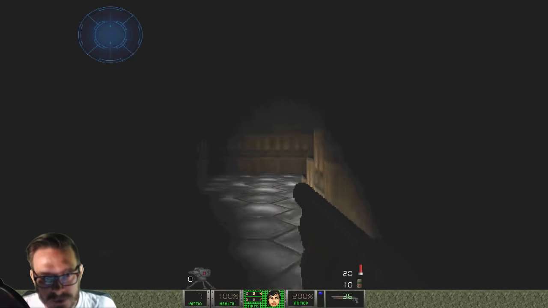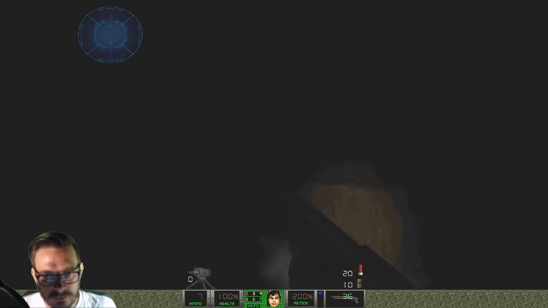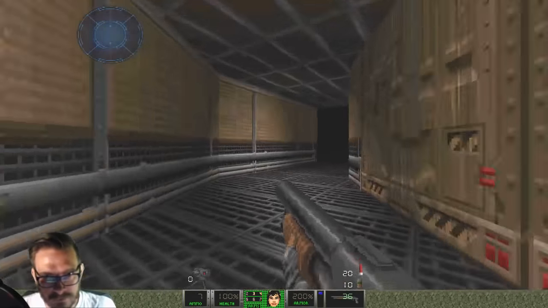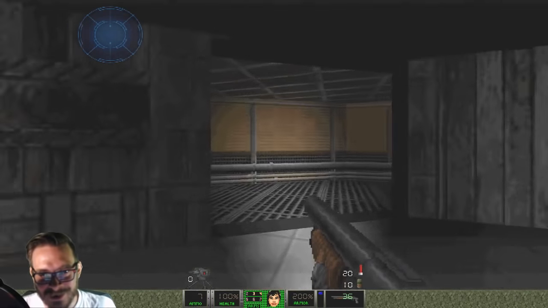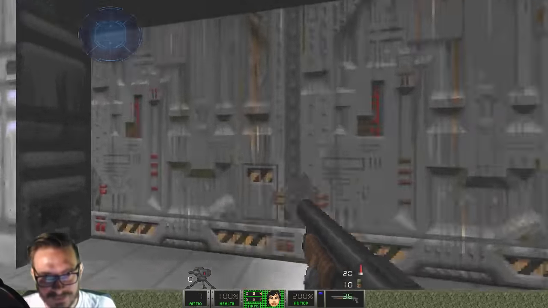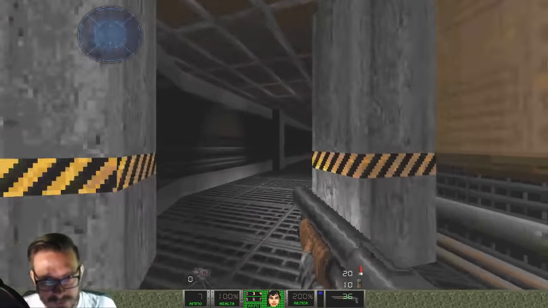Right. Somewhere around here, somewhere like this, is the entrance to the alien nest. I love the Doom engine. I love how you can hear doors closing in the distance. Right, this is where I came in. Oh, this is pissing me off. This is where I came in. This is where we've just been through.